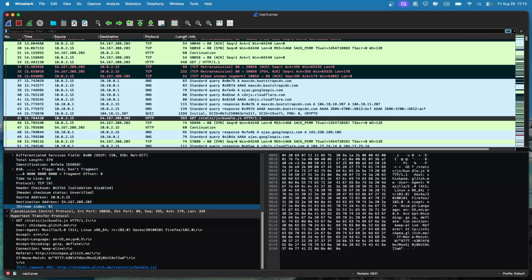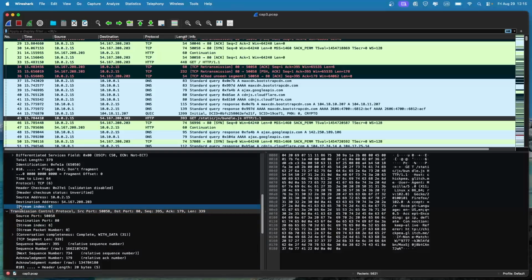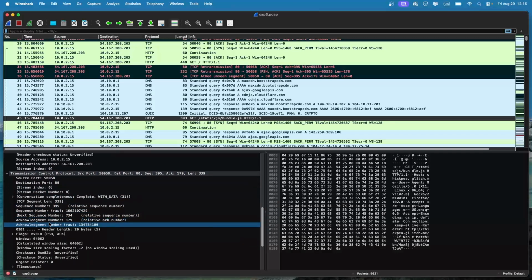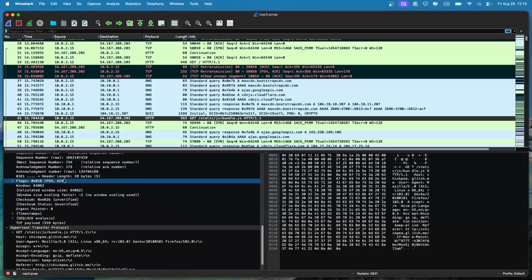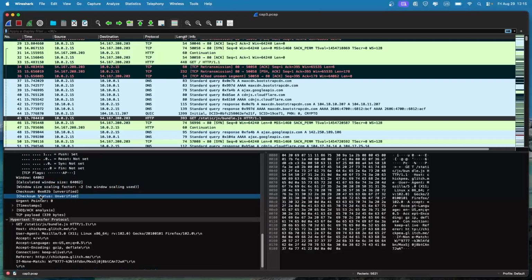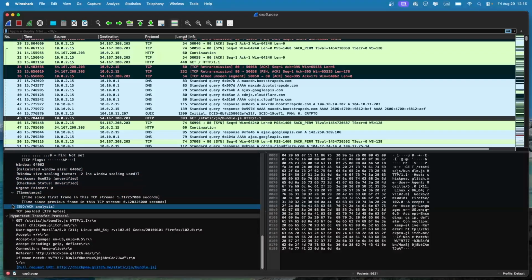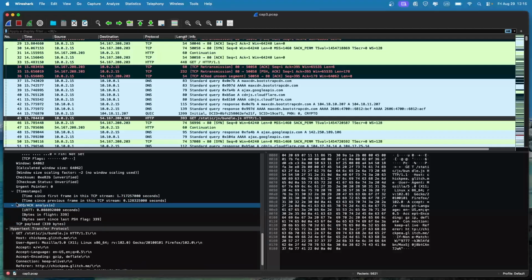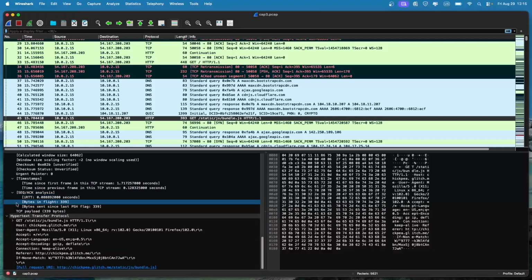As well, layer 4, the transport layer, which is Transmission Control Protocol, or TCP. And you can also have a UDP packet, but this one just so happens to be TCP, and it shows all of this information about the TCP stuff, as well as TCP flags and timestamps that it came out of, as well as the sequence and acknowledgement analysis of the whole thing.